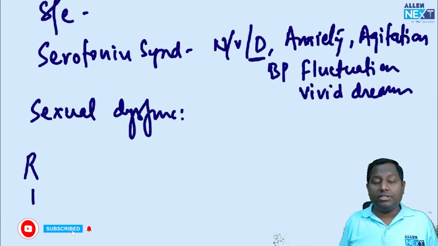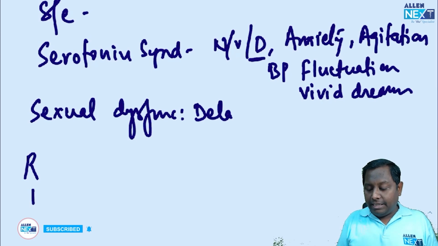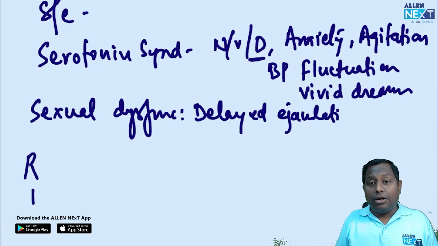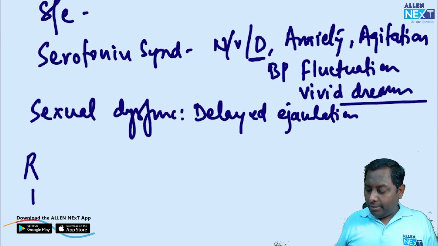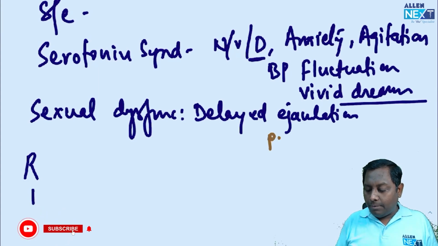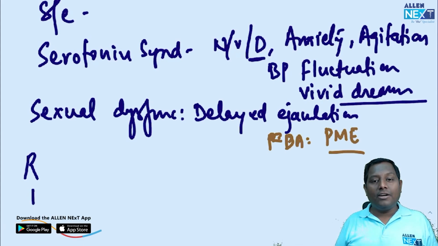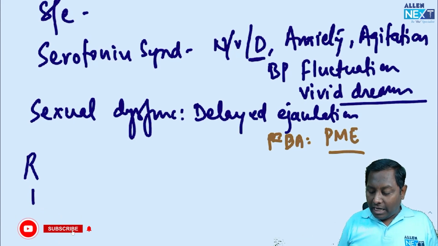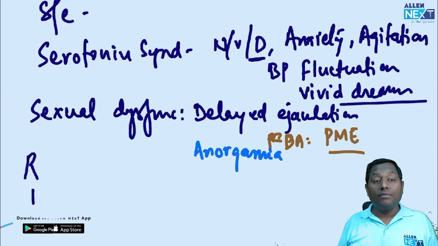Now sexual dysfunction may cause delayed ejaculation. Because of the delayed ejaculation, this happened to be good news for some people, because it got FDA approval for premature ejaculation. So that's very good news, right? So delayed ejaculation, anorgasmia is something else that was mentioned. That is one of the side effects.